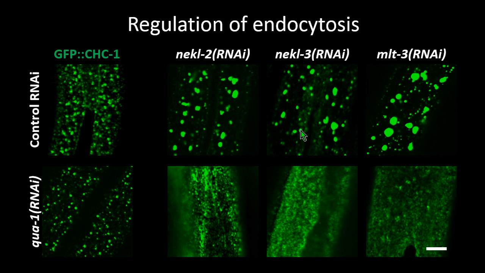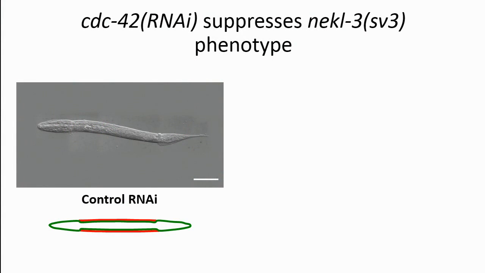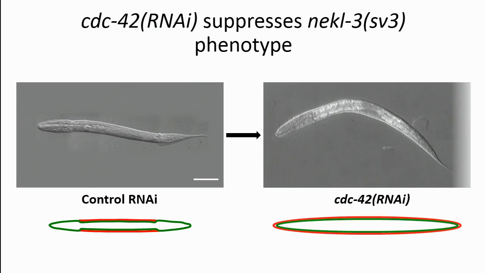Why? Because we don't see this in every single animal. So I was thinking maybe there is some other mechanism that is affected, and this is just an indirect consequence of that, meaning that it can affect the cytoskeleton or other components. As my future directions and hint that I have so far, CDC42 tends to have an on and off switch during endocytosis, and we found in a completely separate suppressor screen that CDC42 RNAi is suppressing this NEKL3 phenotype. They get much bigger and much more happy, if I can say it that way, on this lethal RNAi.